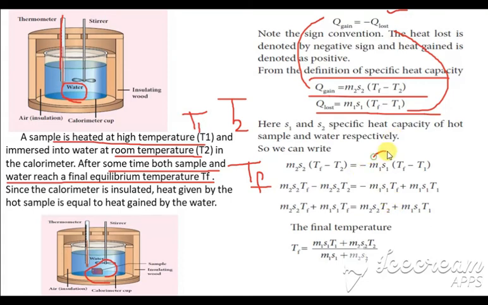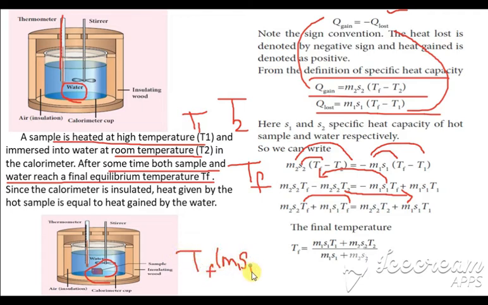With a minus sign in front. Now multiply the terms inside. So M2 S2 TF minus M2 S2 T2 is equal to minus M1 S1 TF, minus into minus plus M1 S1 T1. Now TF all to one side, T2 to the other side. So we are bringing this side and this to the other side. Among these, TF is common, so if we take TF outside, the remaining terms are M1 S1 plus M2 S2. Then this side we have this term as it is. If we want TF alone, we bring this down, so we get TF is equal to this term.